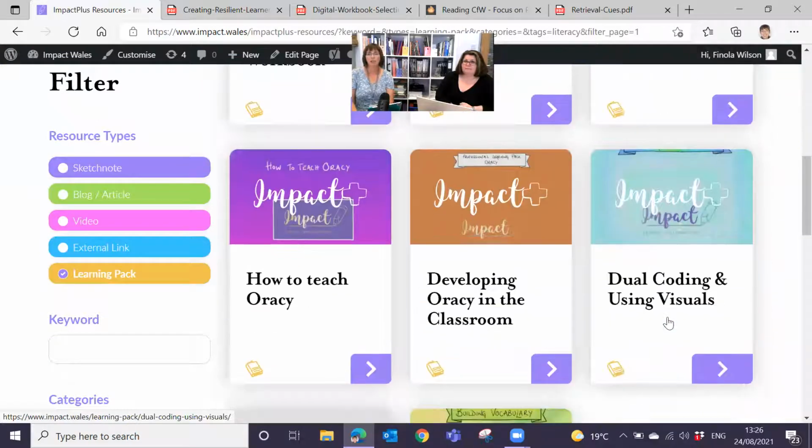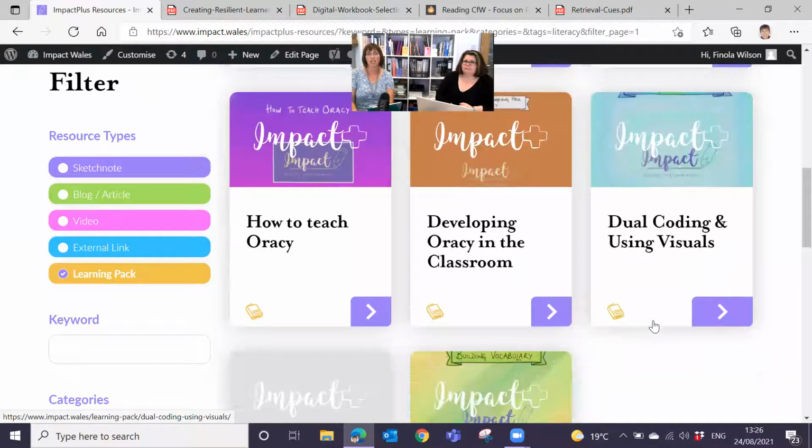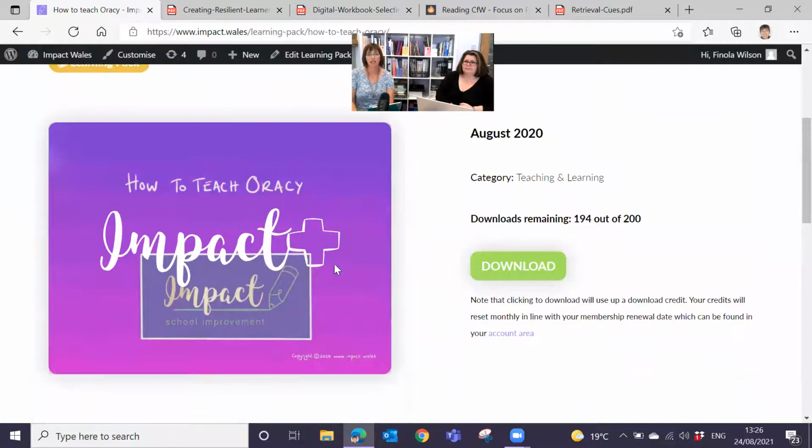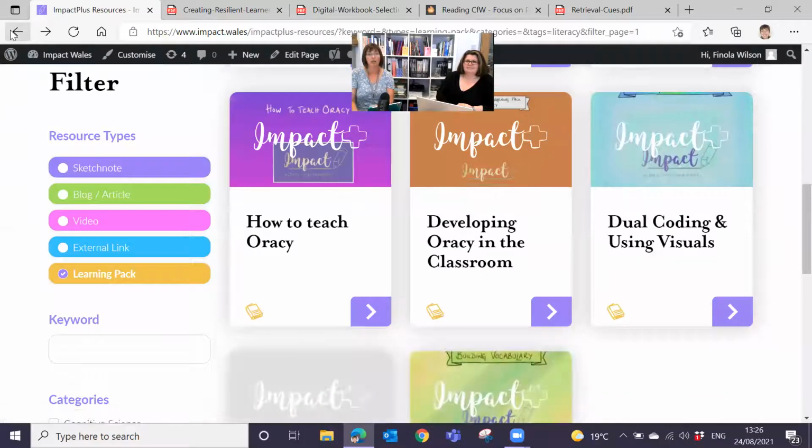We should mention these as well. These are to do with teaching oracy, how to teach oracy. This is slightly different, our how-to packs. They take you through the skills that are linked with oracy. I'm not going to download this one because we've seen lots of downloads, but they actually take you step by step through classroom activities of how to specifically teach each of these elements of the curriculum. So we've got a number of those on literacy and numeracy. There's lots on number and those kinds of things. But yeah, there's a wealth of resources there for you to have a look at.